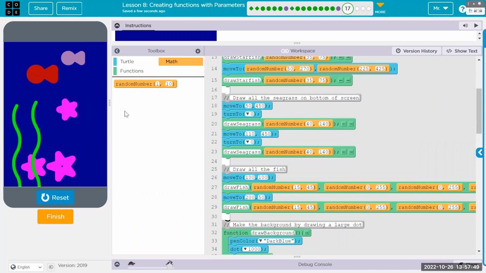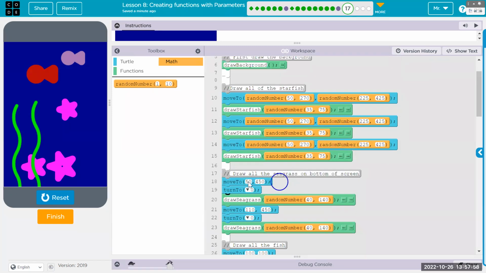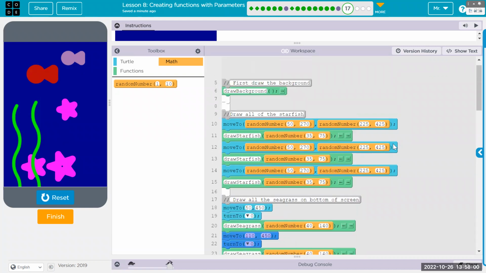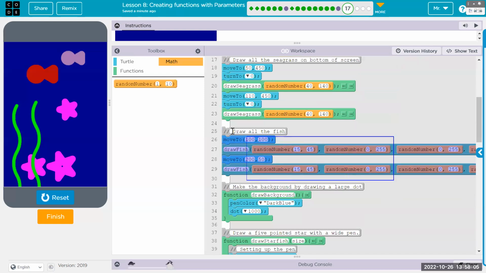The seagrass can't start anywhere. It has to start in a valid location with some randomness. And that's going to go in the move to, just like we did a move to random for the starfish. And then randomize the fish as well.